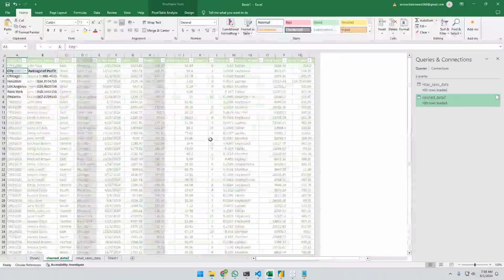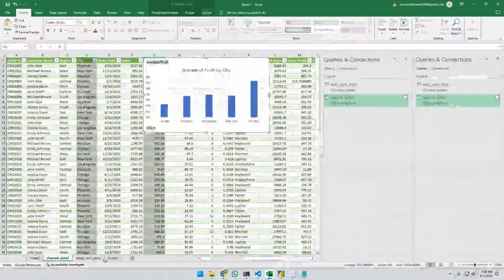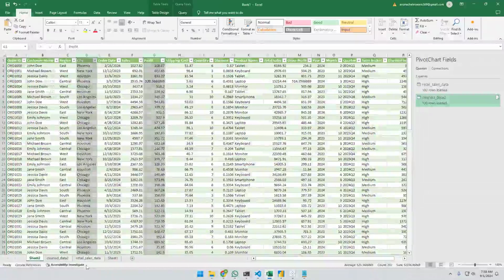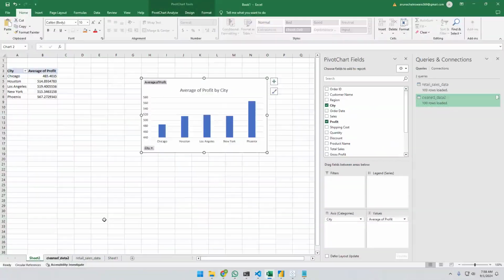So let's say that I want to place it right on this, or I can place it anywhere I want, but the connection will be retained. If there is a change, then it's going to get immediately reflected here. And we can add as many relations as you want.